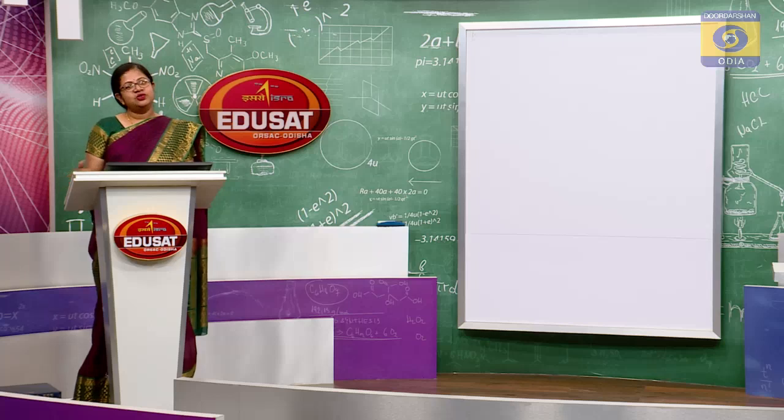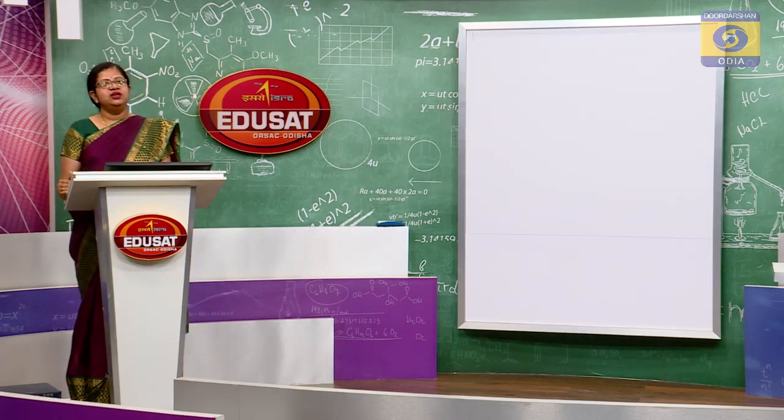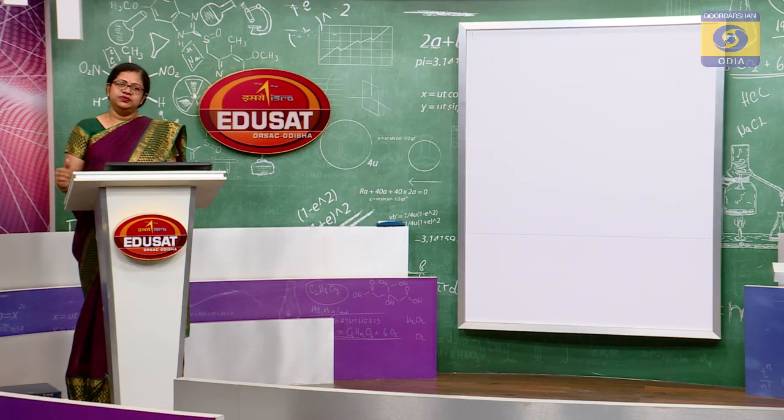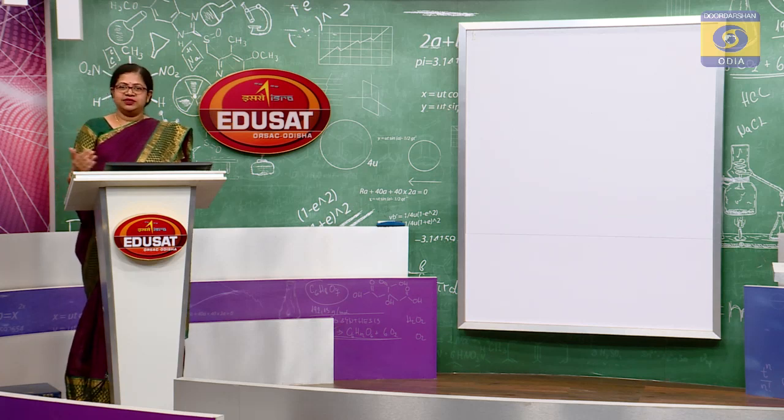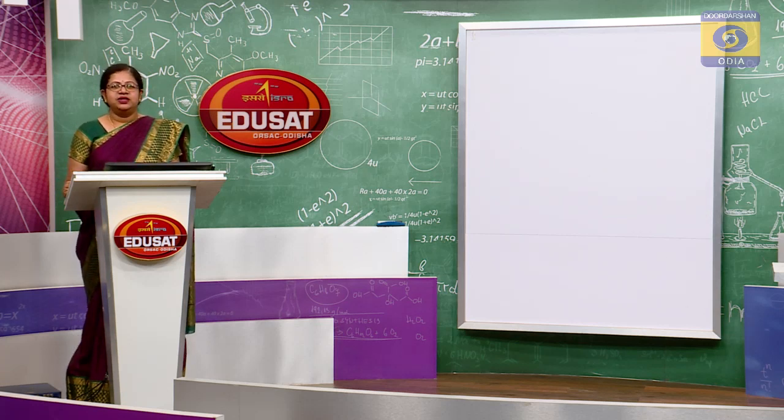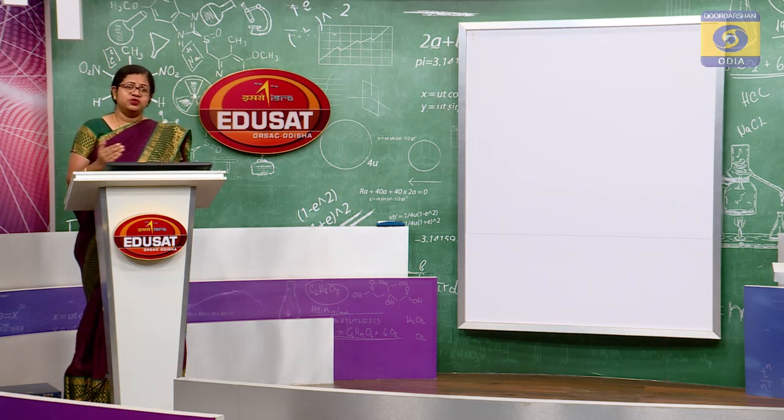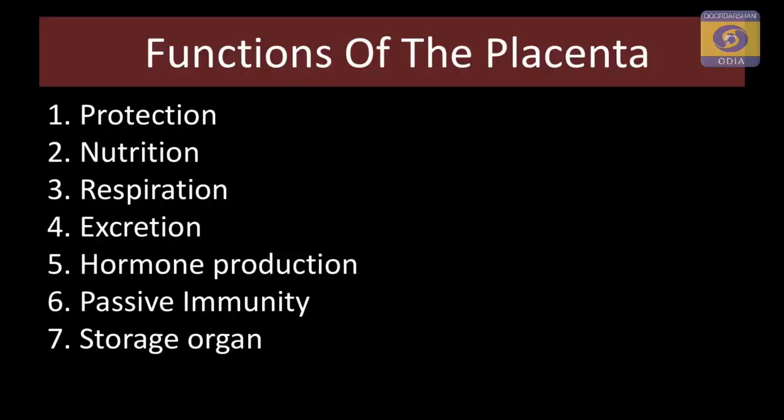Because it has already been formed in the mother's body, and is now transferred to the fetal body. It is not of its own; it is something that comes from the mother and helps in immunization of the fetus till its own system takes up the function of immunity. Next, storage organ. The placenta also acts as a storage organ until the liver is completely functional in the fetus.